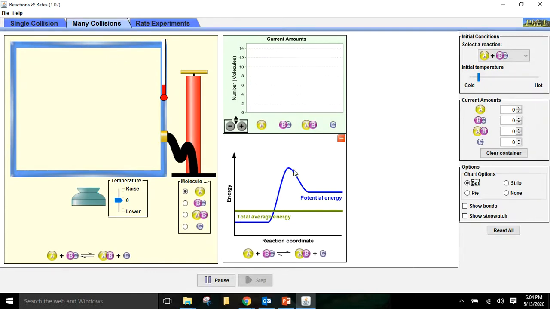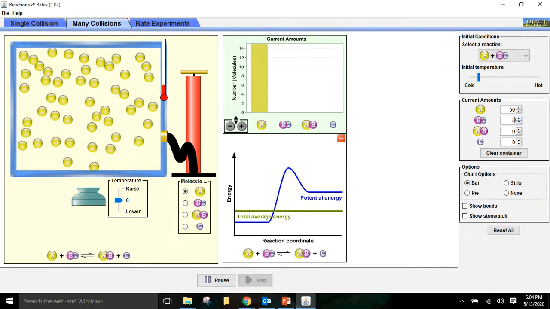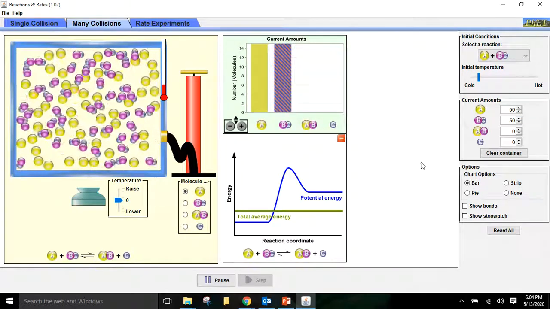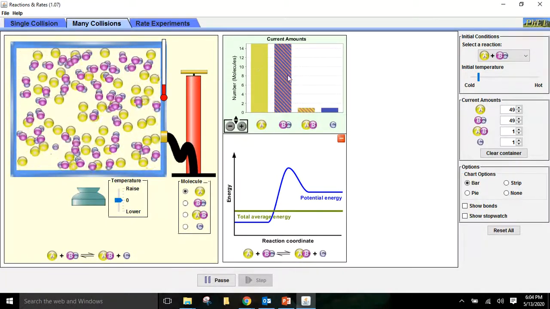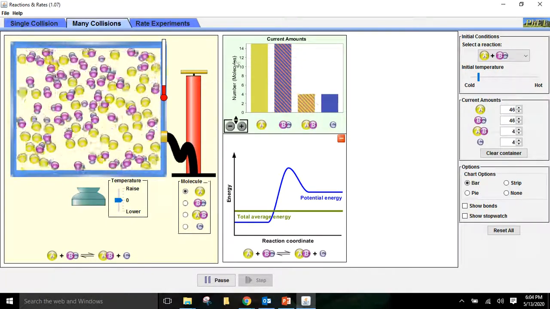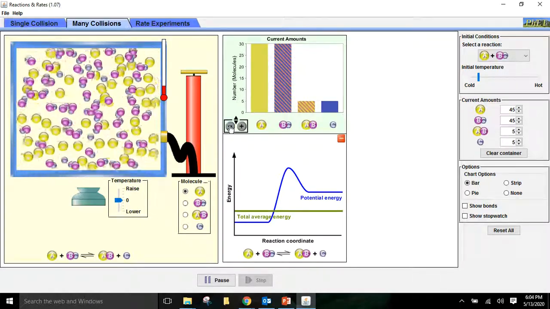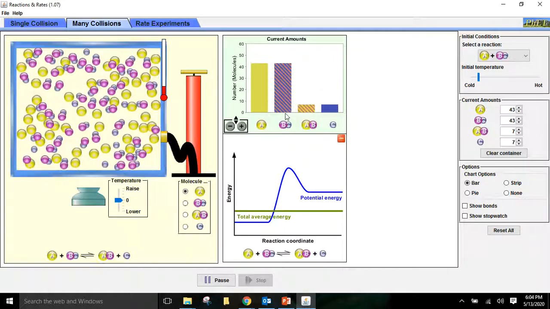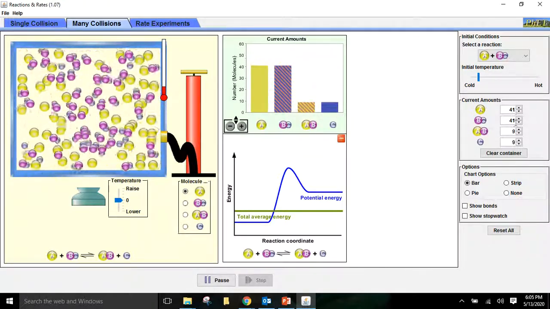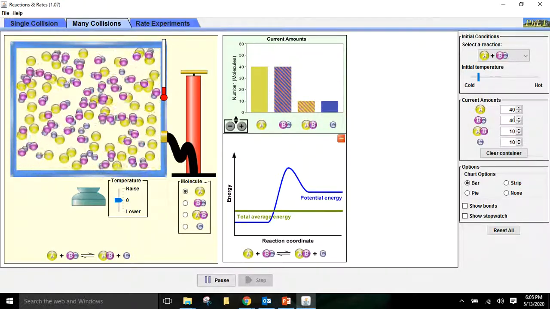You can see that this is a reaction that's an uphill. So this is an endothermic in the forward, but it can go backwards and forwards. And I got a nice little bar graph that's in here. So what I'm going to do is I'm going to add 50 of each of the reactants, right? And let them start colliding. And when I do that, look at what they're doing there. They're starting to turn reactants into products, right? And as they do that, the cool thing about this is I can see that, well, what is it doing? Oh, it's kind of keeping the concentrations pretty close to the same.